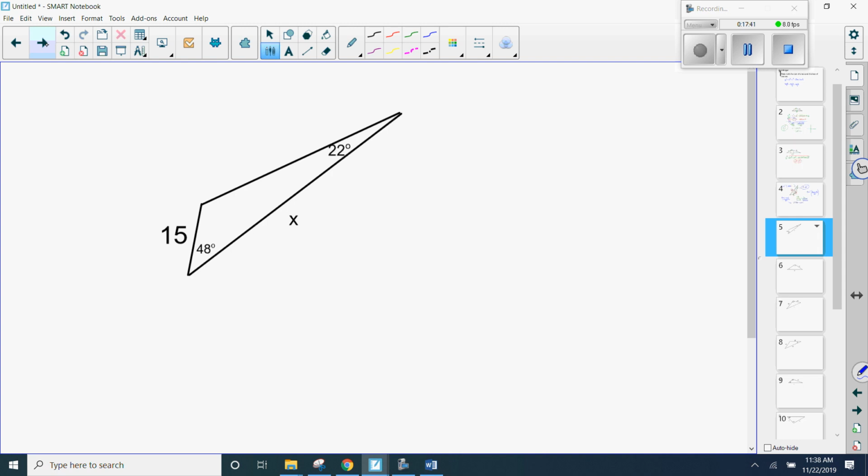So then here's your last example. And in this last example, we want to use the law of sines. Do I have a pair? Do I know a side and the angle opposite of that? Yeah, you do. You know this right here. If I am looking for x, I have to know the angle opposite of that. It's not given to me, but can I find it? Yes. I'm going to take 180, and what's the sum of those two? 70. And I'm going to subtract that 70, and I know this angle is 110 degrees.